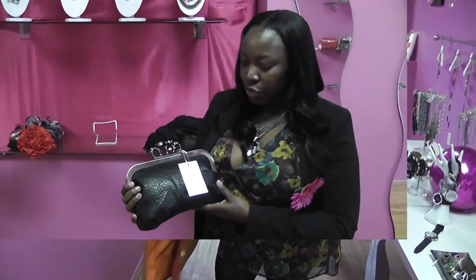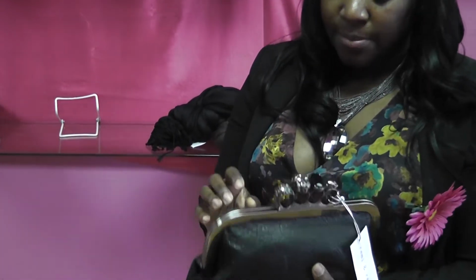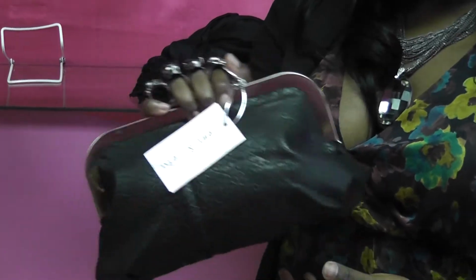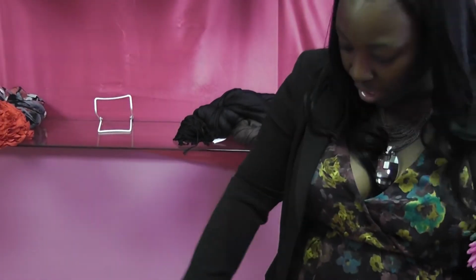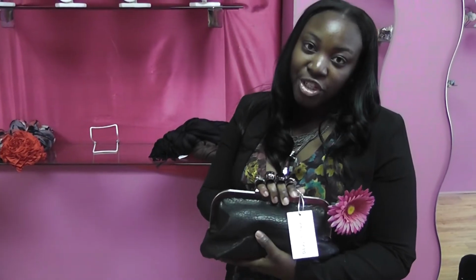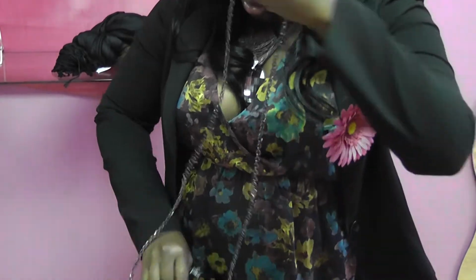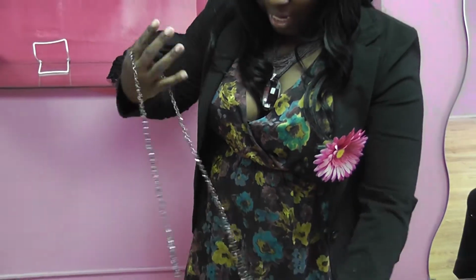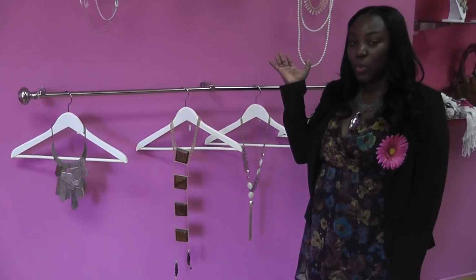This one is the clutch, which we call the finger clutch. It's our favorite from Remy and Reed. And it's basically a finger clutch and a clutch all in one. So you can put your four fingers into the handbag, and then you can wear it like this so that, you know, it doesn't get away from you at night when you're out with your girlfriend. So it's a great bag to have, and it also comes with a strap as well. So if you wanted to just wear it with the strap, you can just take it out and then you're ready to go.